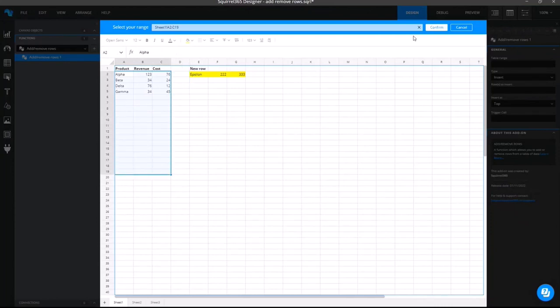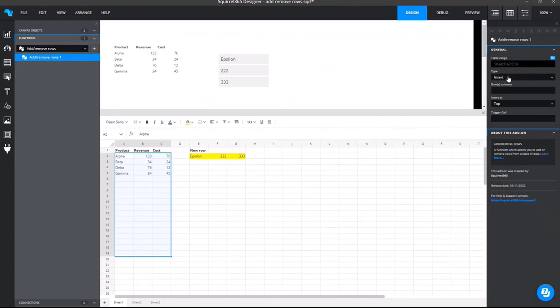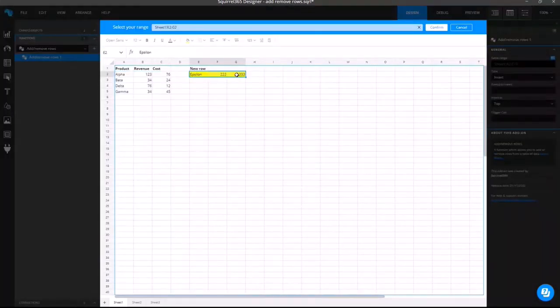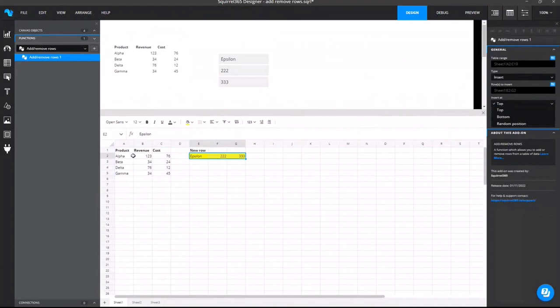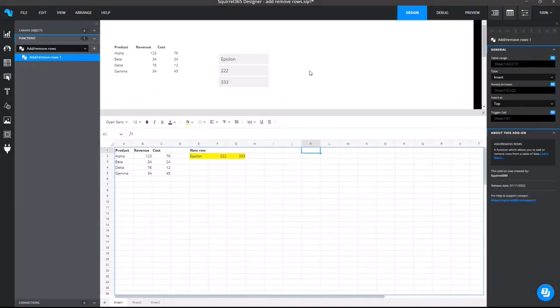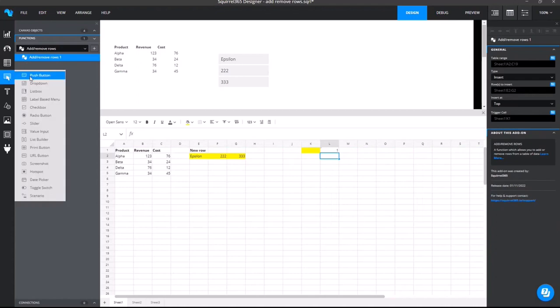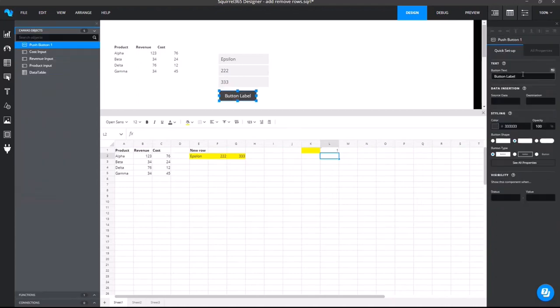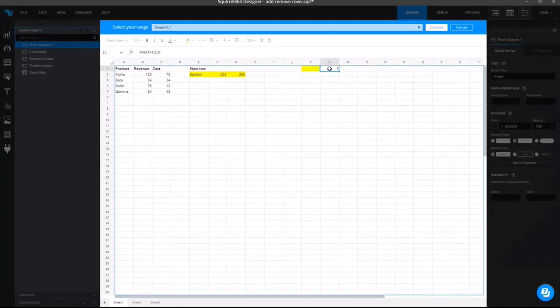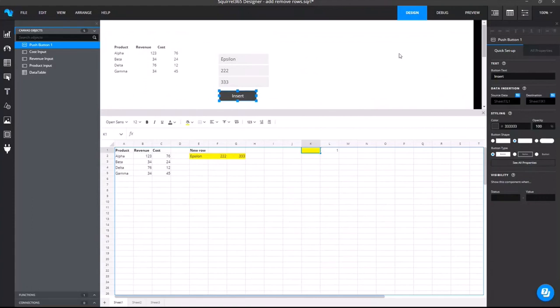You need to give it extra rows so they can expand as it gets more data. We want to insert here. The row we're going to insert is this one there. We can insert it at the top of the table, up here, at the bottom of the table, obviously at the bottom, or in a random position if you want to do that. And then we need a trigger cell. So we'll take that K cell there, do the normal like that, and I will just add a push button there that's going to action that. So insert, and that's going to take that one and post it over to that one. So now we've got that.